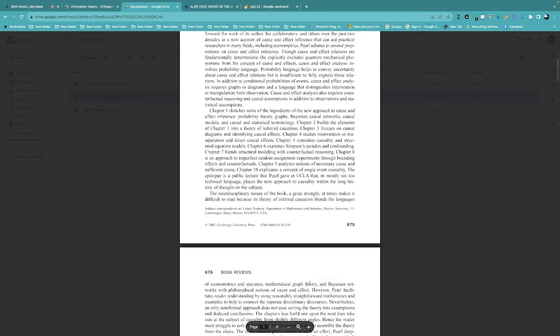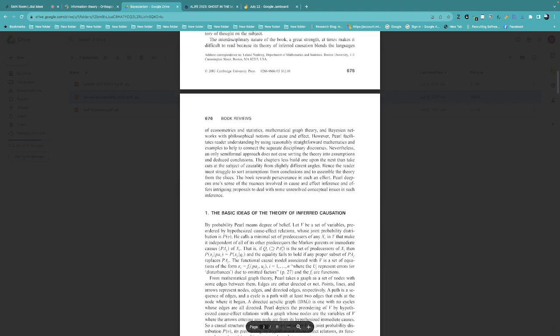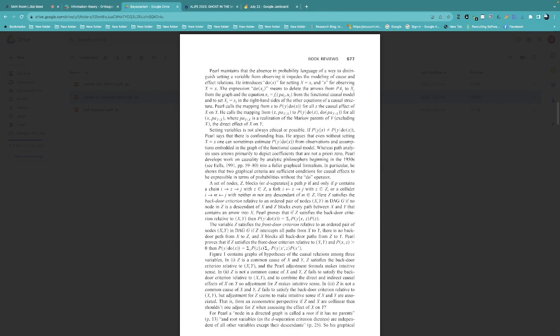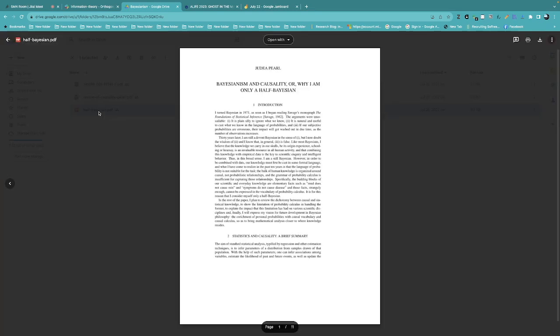This is a review of Pearl's book Causality. This is from, I think, 2003, and it talks about this in the context of econometrics. I don't know how many people here know anything about econometrics, but this is a very general review, so it reviews the book, sketches out some of the ideas, and critiques Pearl's point of view. Pearl's a computer scientist, so he does a lot of stuff from that perspective. It's not necessarily philosophical, it's not necessarily econometric, but it is the computer science approach.